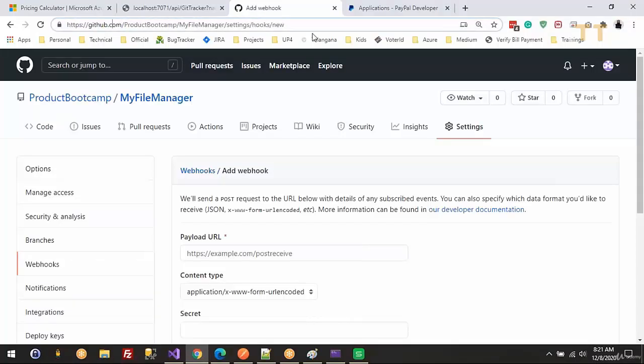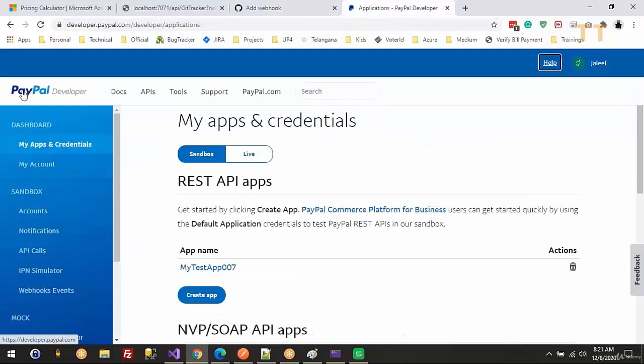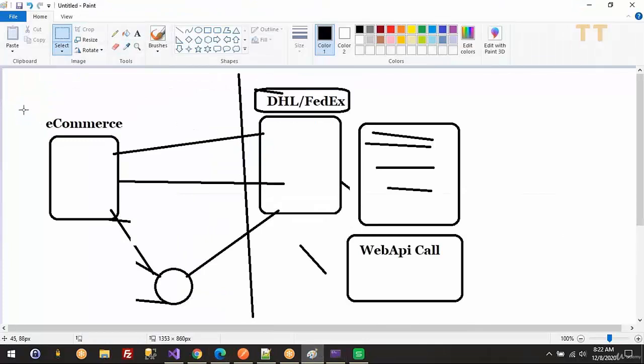Okay. We know PayPal, right? It's a payment gateway. Everybody knows PayPal? Yeah. Okay. Even in the US, people know PayPal. Fine. So it might be possible that my e-commerce application is accepting payments through PayPal. One of the options is PayPal. So I can say that whenever they give the credit card details, if the credit card validation goes through, or if the credit card payment is successful, just call us back and let us know that the payment is successful.